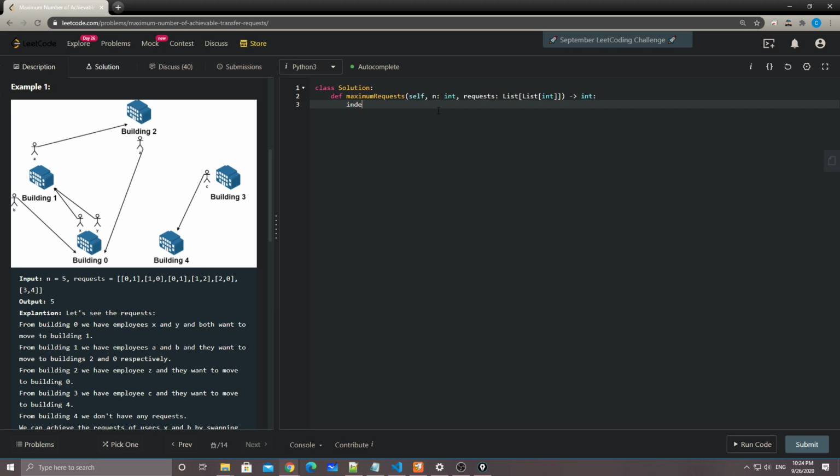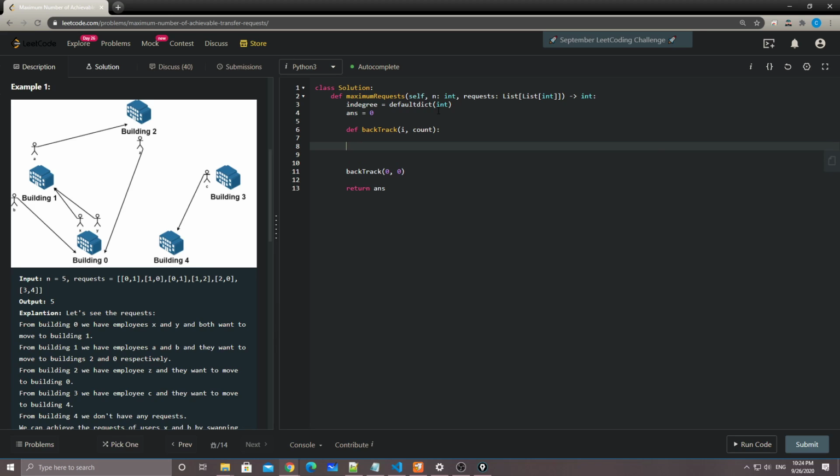To do that, I'm going to define an integrate here, using a default dictionary. Then we have answer, which equals 0. Like I said, I'm going to use a backtracking method here. The first parameter is i, and the second one is the count. In the end, we call the backtracking method, starting from the first request, with the count also 0. In the end, we simply return the answer.